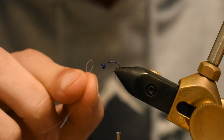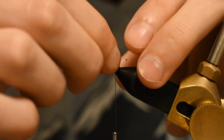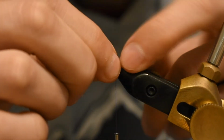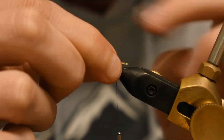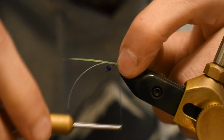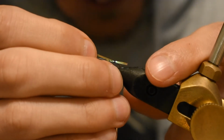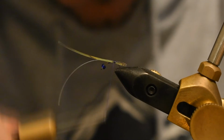Double it over like so. Place it in your left hand or whichever way you have it on the vise. Some people tie left-handed; I tie right-handed because I'm right-hand dominant. You want to put it about an eighth to a quarter of an inch for the tail past the hook shank, and capture that down off the back. I'm going to pull this just a hair shorter for my liking.